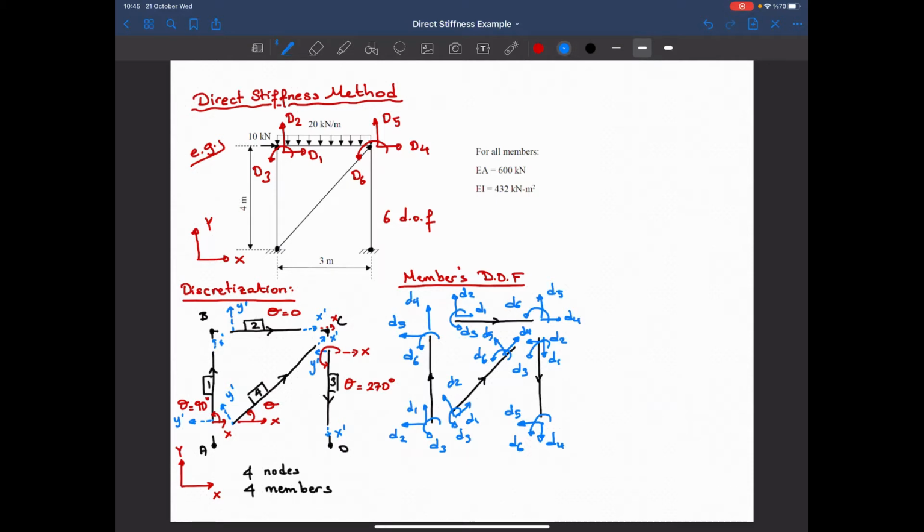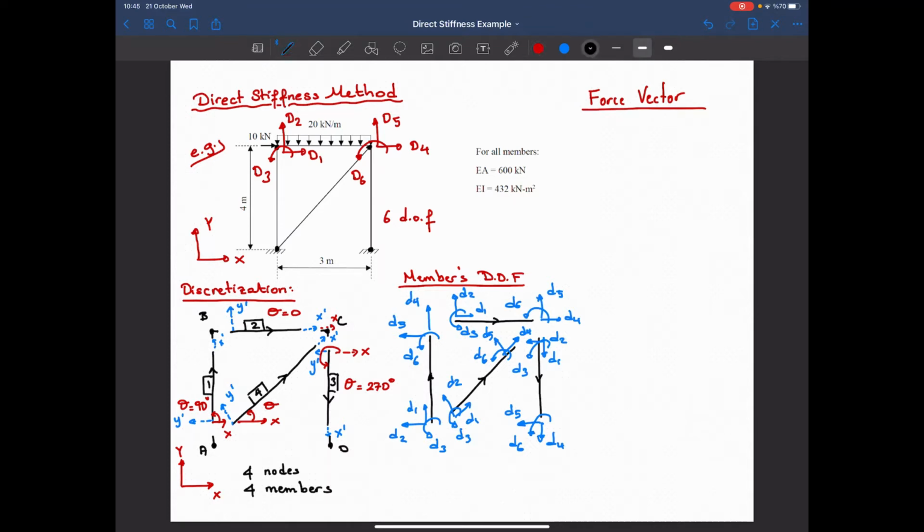So what we are going to do while deriving the stiffness matrix is to relate these local degrees of freedoms with the global ones. How do we relate them? By using the rotation angle and transforming the local stiffness matrix defined in these directions into global directions. But before doing that, let's determine the force vector and then we'll switch to the stiffness matrix. So I'll just write it here, force vector.